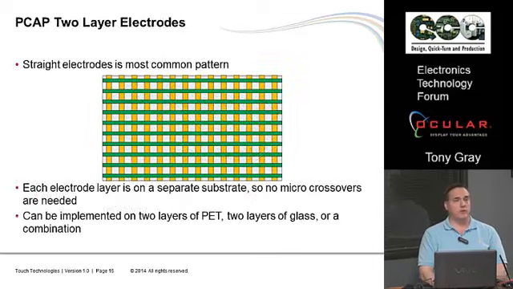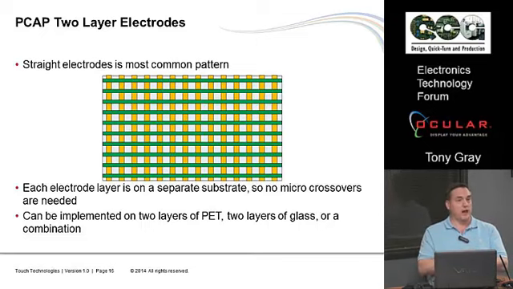The other version that we talked about is 2 separate layers of electrodes. So in this case, you actually have 2 completely separate conductive layers, separated typically by some kind of adhesive. And they are laid out in various patterns. The easiest way to think about it is just straight lines, although there are some variants to that with stars and circles and all kinds of little things that you can do. But essentially the concept is the same.